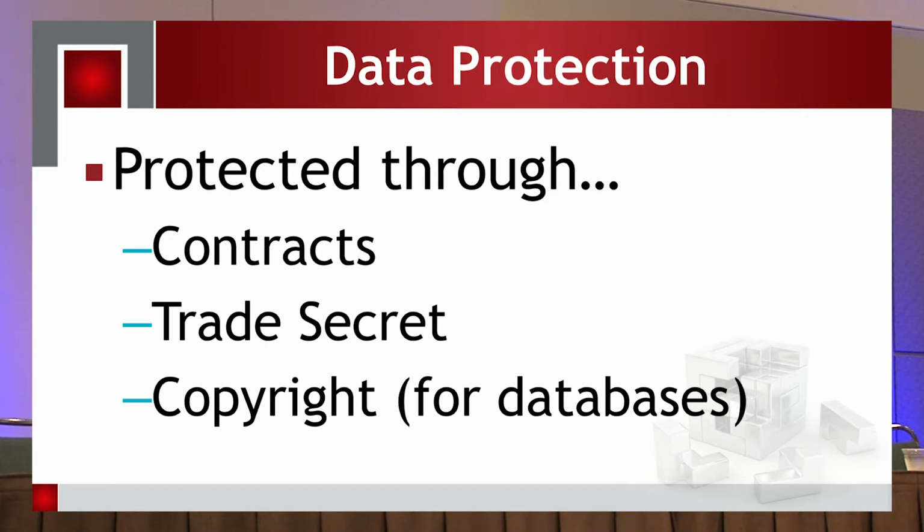As I mentioned before, data protection can be extremely important because data can be valuable. And there's really three ways that you can protect data. The number one way, and probably the broadest way, is through contract. And what that means is if you have data and you share it with anyone, you need to share it either through a license, a joint venture, or a terms of use. There needs to be some type of contractual agreement in place about what are the terms under which that other party or other person is allowed to access your data. If you don't have that, then you're not going to have any contractual protection.